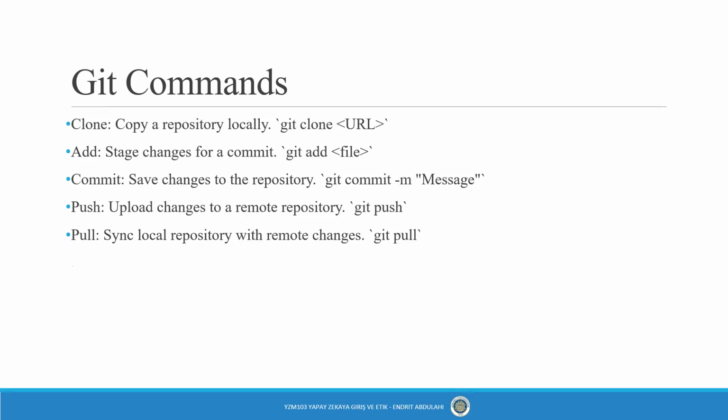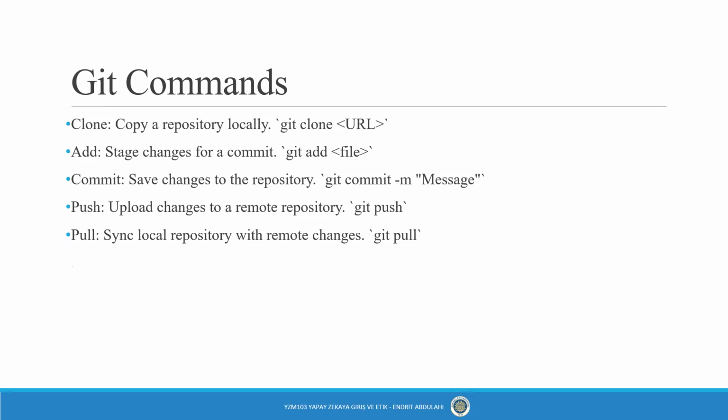Then, when you have cloned something, which is usually the first step when creating a new project, you then add changes or updates to that. When you do that, you're actually staging the changes for a commit. Then you have the commit command, which saves those changes which you have added. Meaning that if you have just added them, that's not enough. That just stages the changes. You have to use the commit command to actually save them to the local repository.